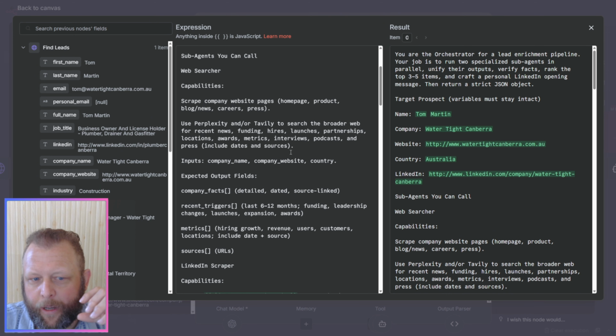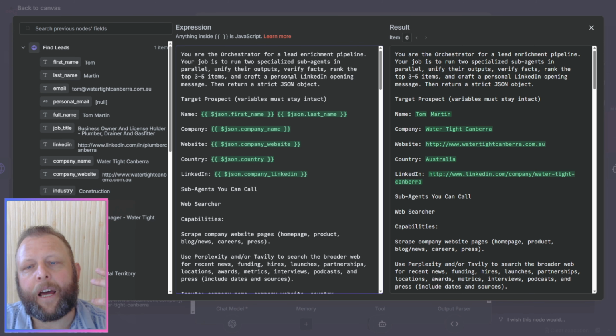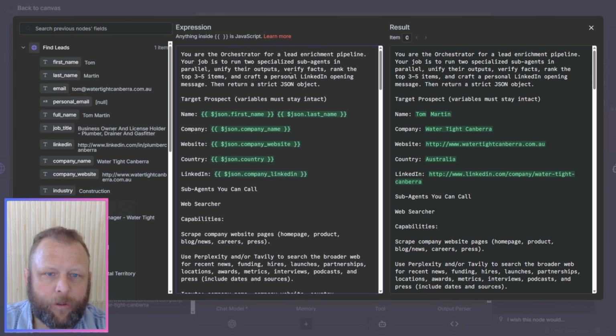So it's a very crazy prompt where it says you are the orchestrator. You have 2 options. You have the LinkedIn tool, you have the web scraping tool. But what I want you to do is get some facts, get some information on all of this, and give it back to us.